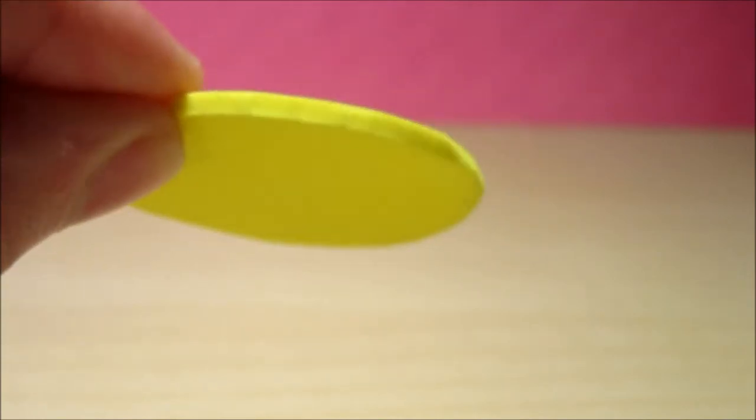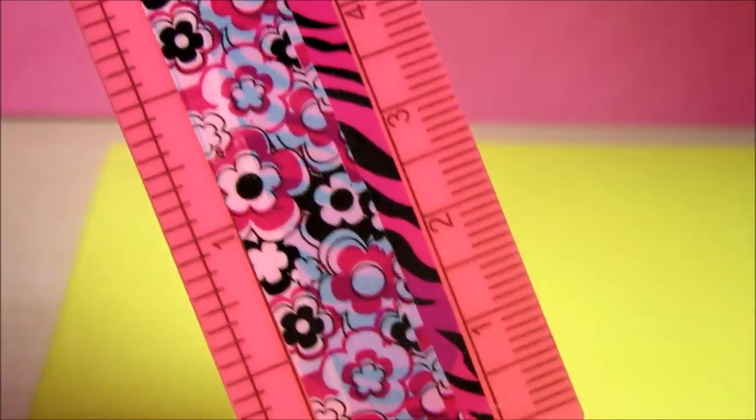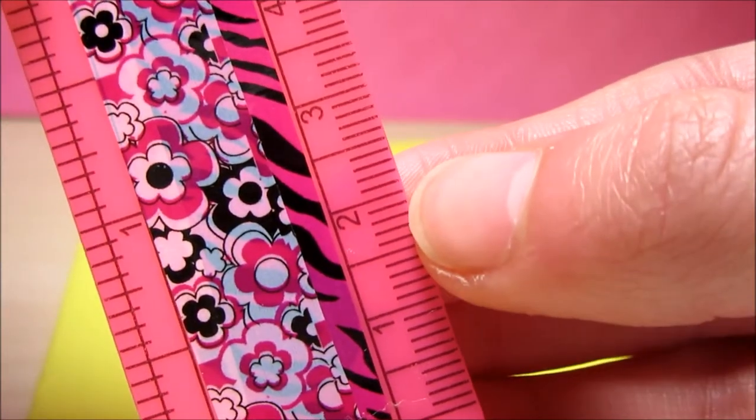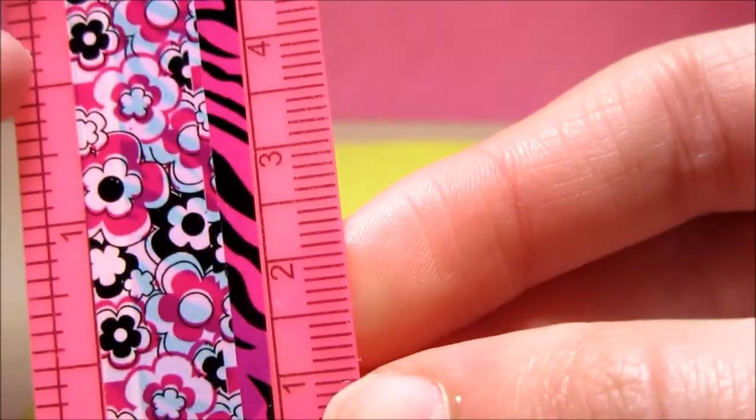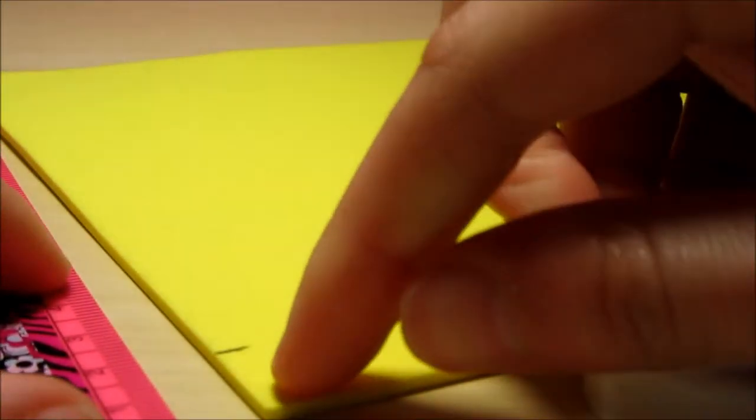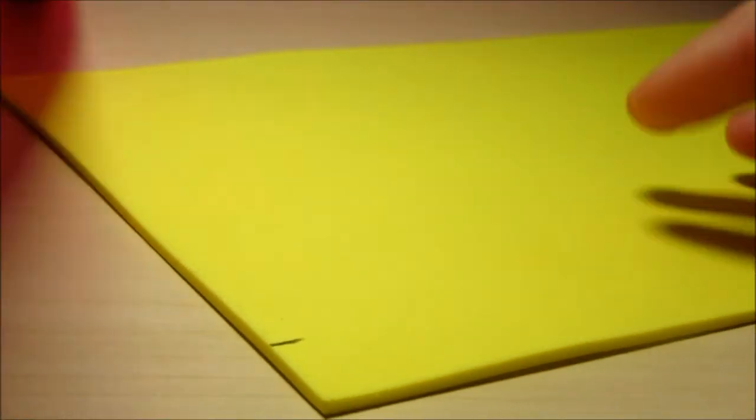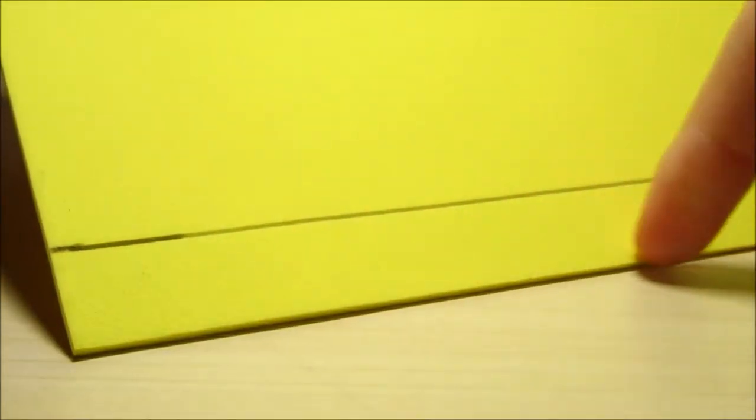Once it is all cut out, what you then want to do is cut out another piece of foam and you want it to be about one and a half or two centimeters tall, depending on how tall you want your basket to be. You can make it taller or shorter if you want. I have mine marked at one and a half centimeters and then you're going to want to take your ruler and just go straight across. Once you went straight across, you're then just going to want to cut out this little strip that you made.